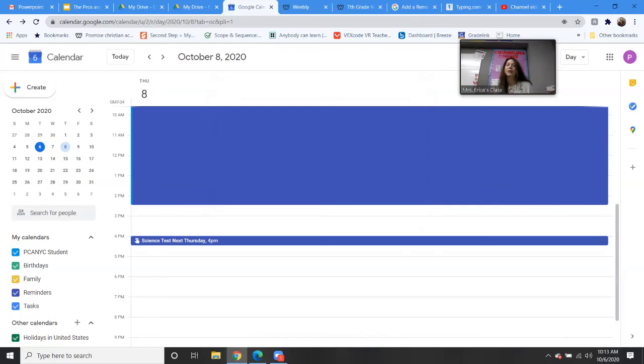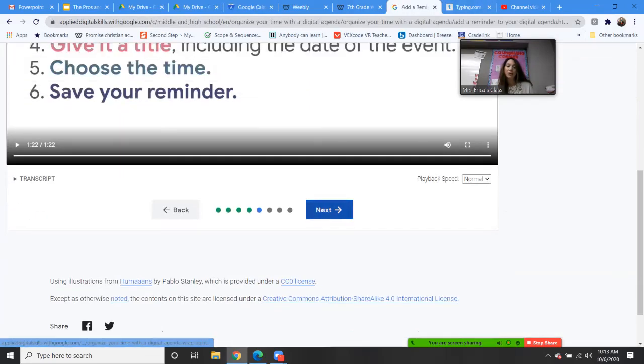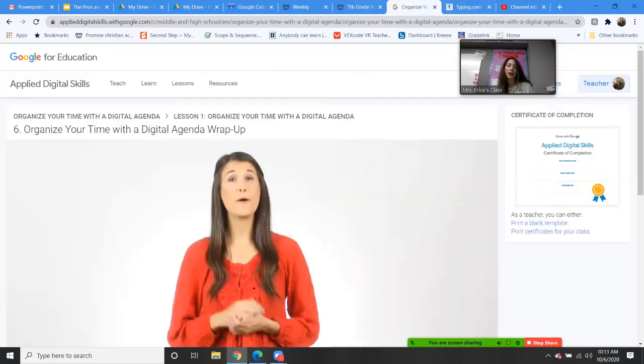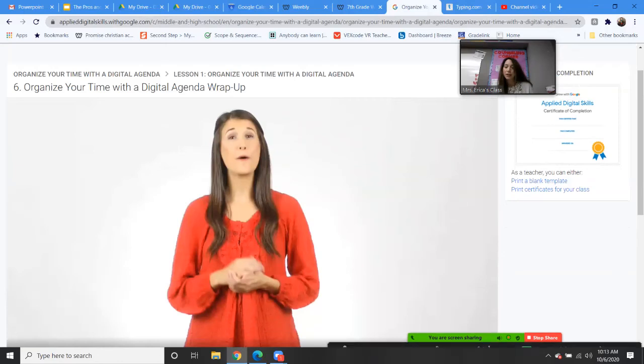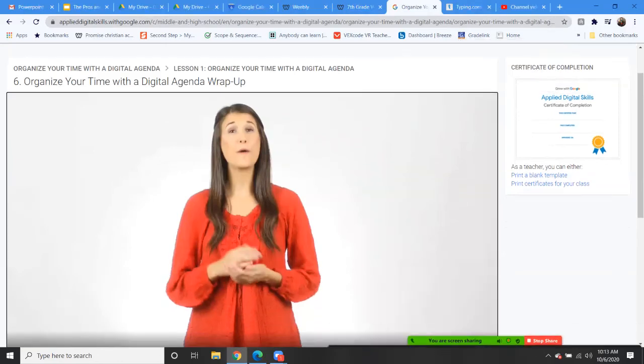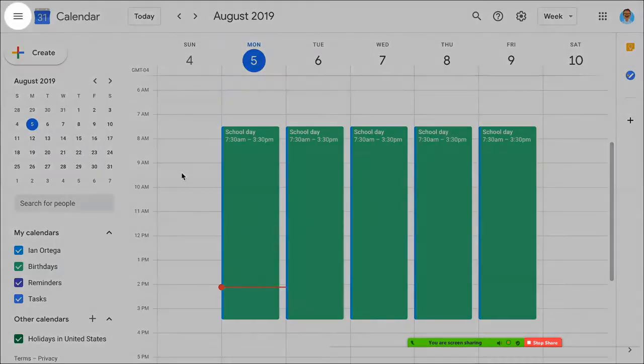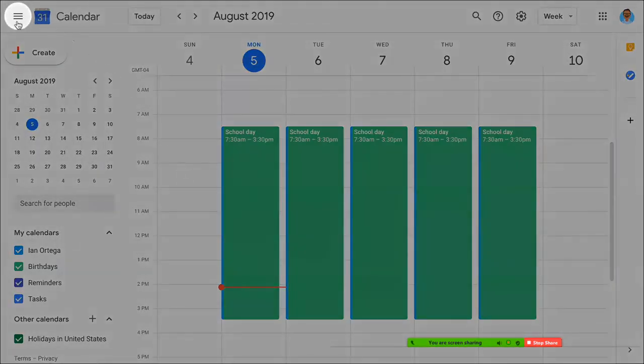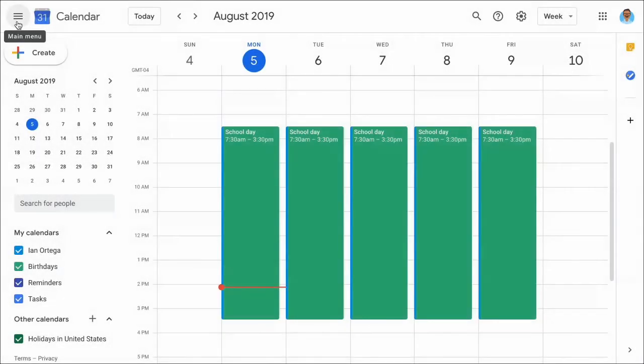So then you have time to prepare for it. So again, it's a great way to keep track of things and add in reminders. I mean, there's so many things that we all have to remember that it could drive us crazy if we don't have a place to remind ourselves about it, right? Organizing events, reminders, and tasks in a calendar will help you be organized and on time for things you have to do. In this lesson, you explored some of the functions and features of a calendar application.